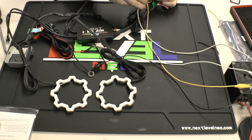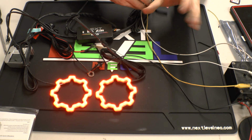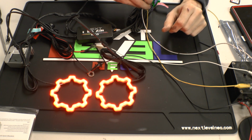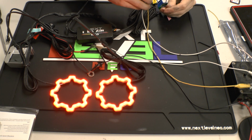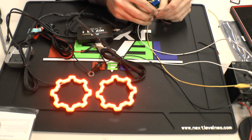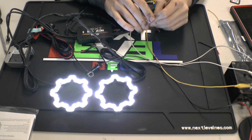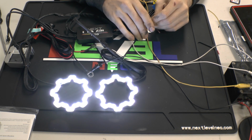For the brake, it does three strobe off, three strobe on, and then full on for your brake. So it will catch attention pretty well on the road, hopefully preventing any kind of rear end collision. And then the last part is, wrong wire. There it is. The reverse. Obviously a very important feature to have on the back of your car. So the reverse is also included in the taillight driver kit.